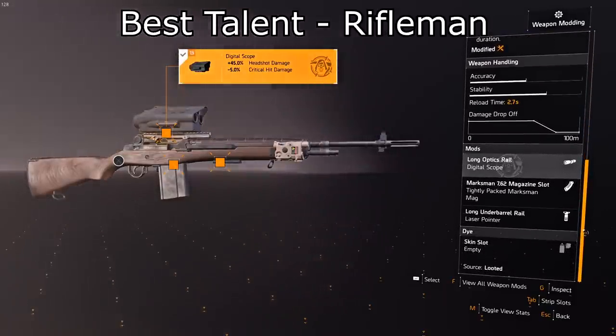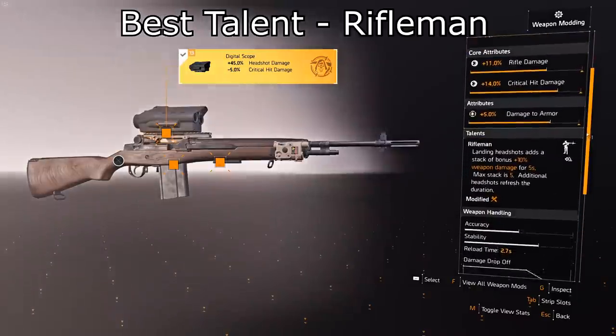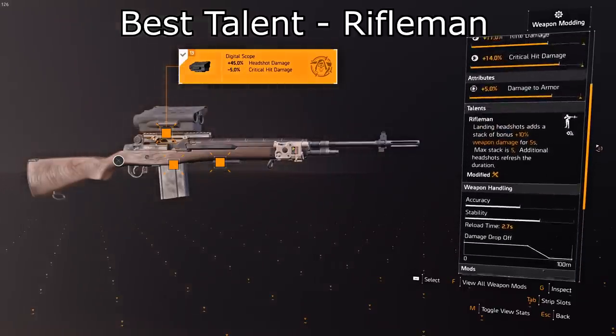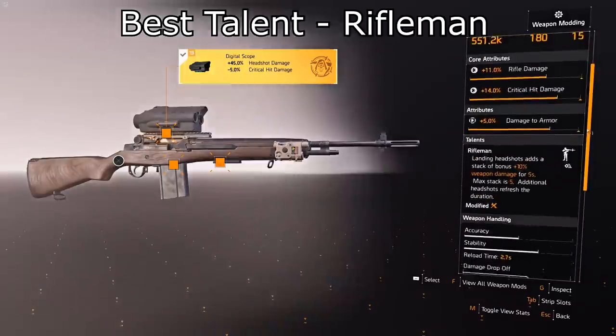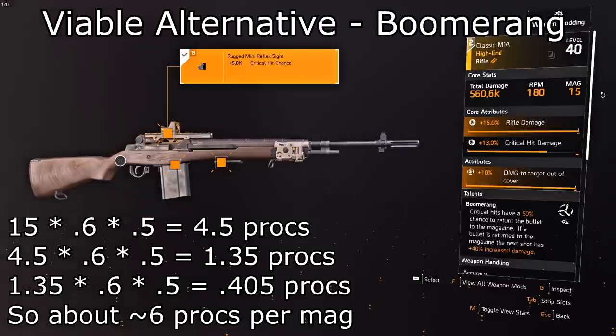As for rifle talents, there are three we'll be looking at: Rifleman, Boomerang, and Lucky Shot. Rifleman has the most potential as it stacks on headshot hit up to 5 times, giving you an additive 50% weapon damage if you're a capable player. Rifleman is my number one recommendation.